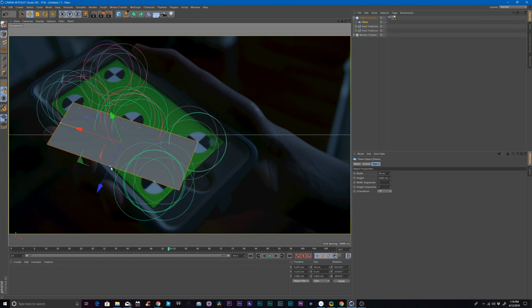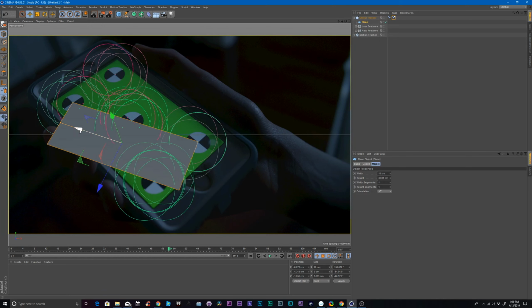Now, the thing is that it's not in the right position. So what I'm going to do is move it around so that it is in the right position. Now, when you do this, you have to be very careful, because if you use the wrong axis, then you're going to push it off of the surface of the iPhone, and we don't want that. So don't move it along the y-axis, because you're going to push it off of the surface, and then the track is going to be wrong. What we want to do is move it along the surface of the iPhone.